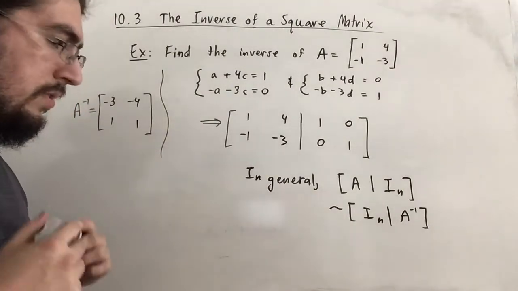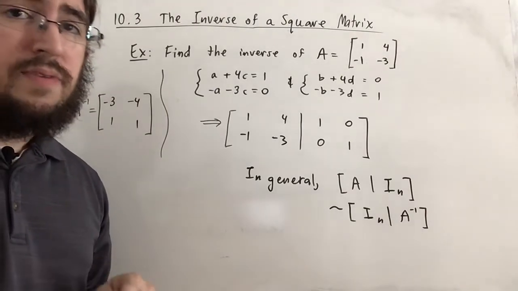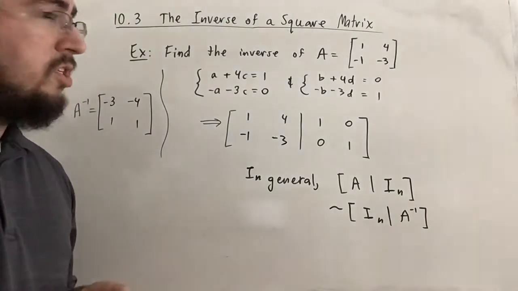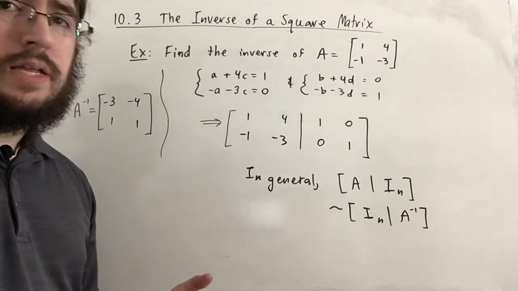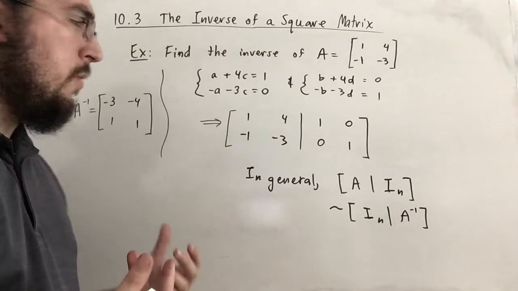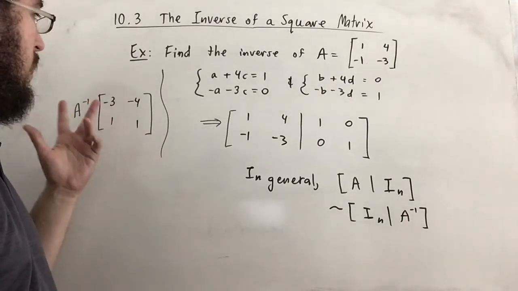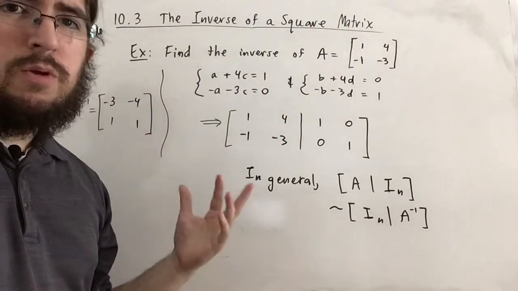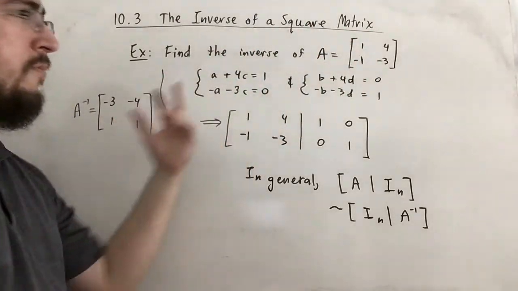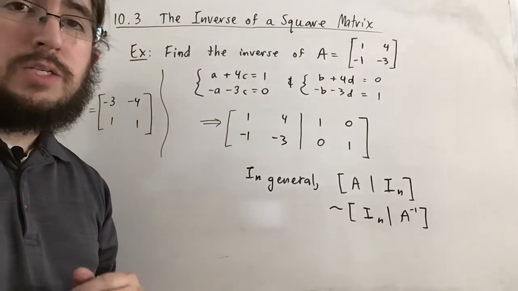Okay, so now I'm actually going to show you a generalization of how we can find the inverse of a 2 by 2 by means of a shortcut basically. I'll prove the shortcut, it'll be pretty quick. But we'll have to remember what the answer was here, and we can see if we can get from here to here quick. In fact, real quick, if you want to take a look, maybe you can recognize some patterns already. And beyond that, let's take a look at that shortcut right now.